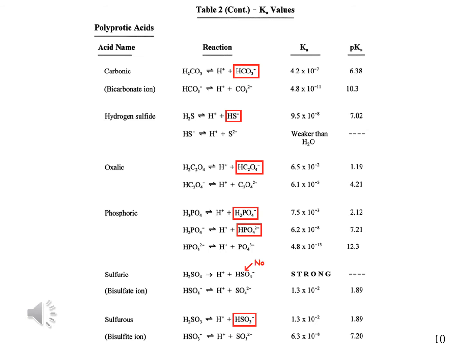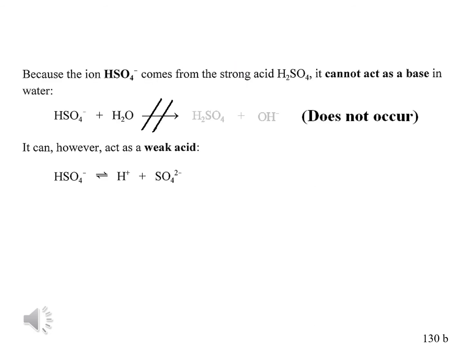All the ones that are in boxes here in the diprotic and triprotic acid table are amphiprotic. They're the ones in the middle that still have some of the H's attached, because in the top equation they can act as a base, but in the second equation they can act as an acid. The exception to that, of course, is HSO4- again. HSO4- is not specifically amphiprotic because it cannot react with water to take away an H.